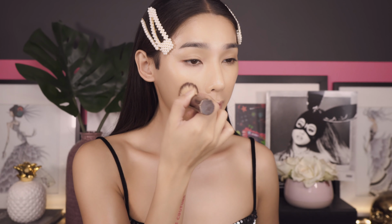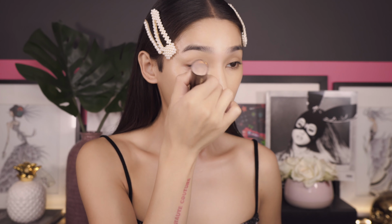So now, first look of it from both sides, one with a finger and one with a brush. Just going to go in a little bit more. I think I prefer using it with a brush because I'm kind of used to it. So overall the finish is really nice. It looks like skin tone. And I think this is one of the foundations that actually matches my skin tone in a long time. I usually have to blend one color with another color, which I don't mind, but this is matching perfectly.